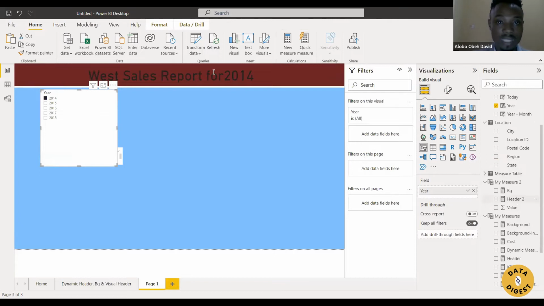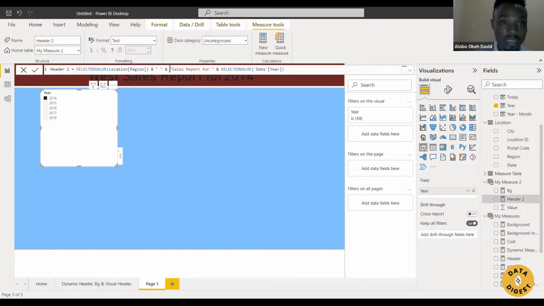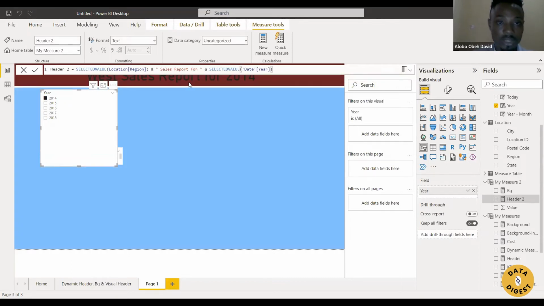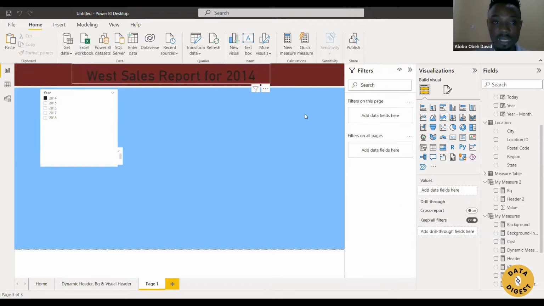So after sales, I want space to be here, so I'll put in space, right? Even this place that we put a space here, we don't need to put it. I can just put the space in between here. Then I will hit enter. So it's telling me there is an error. Okay, I need to concatenate here. Then I will hit enter. Right. So that was how this was achieved.